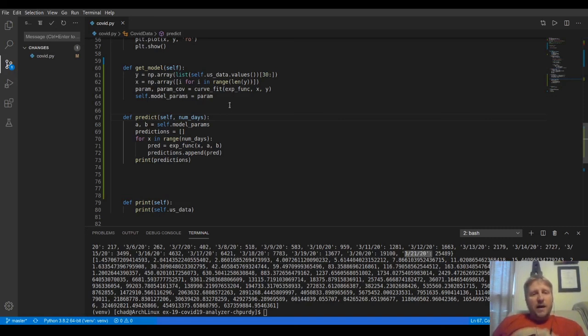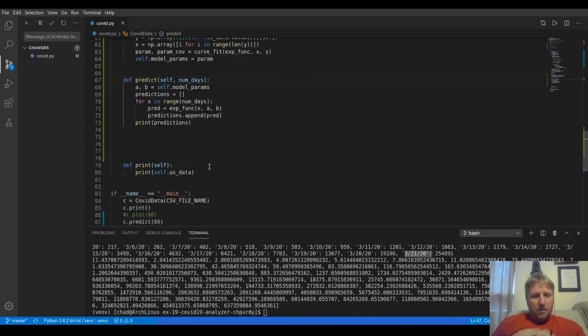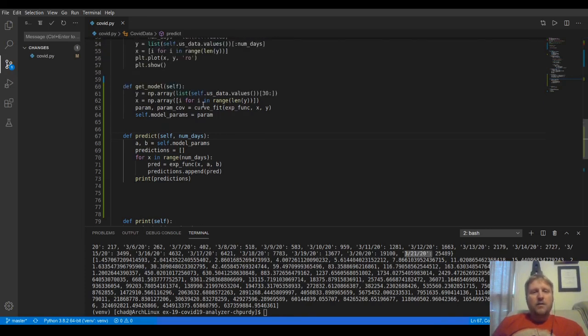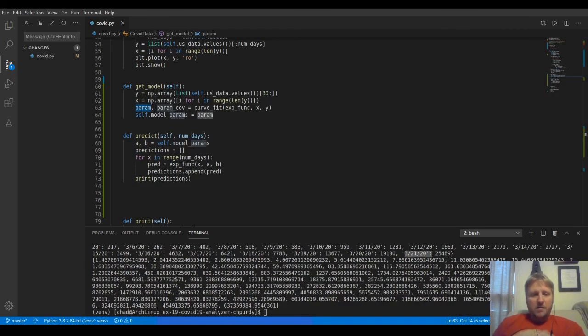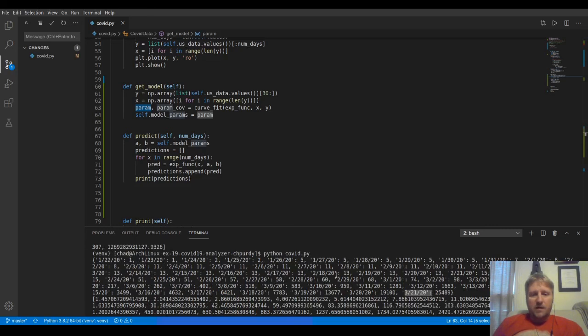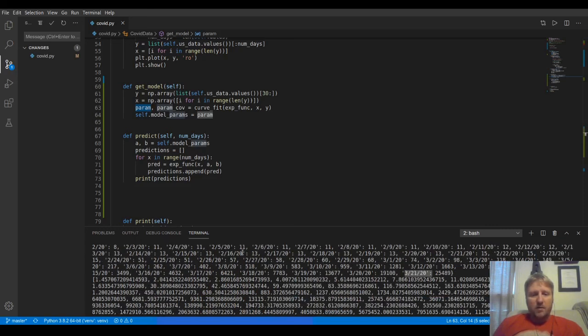So we do have it generating a model. We're going to have to look and see what exactly it's giving us for parameters to see if that's reasonable. And then we need some way of turning this list of numbers into dates to see if it corresponds in any shape, form, or fashion with these dates.